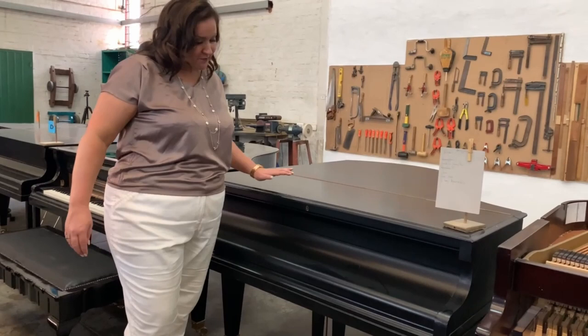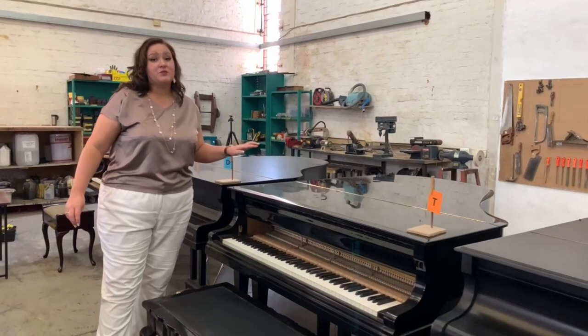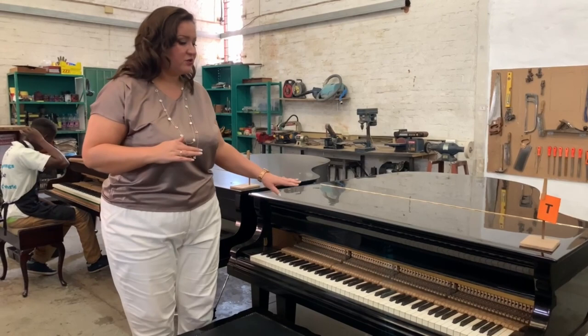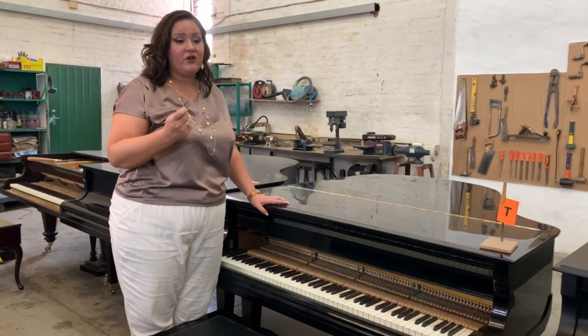This piano is a matte finish. She still has some work — she's not completed yet, not even close. You can see there's still marks on it, so she's not approved to go out of the workshop. Then we go to this one — she's finished in a high gloss. She was brown previously, a walnut piano. However, with the amount of water damage she had, all the veneers started lifting, so she was fully resprayed in high gloss. She's quite dusty — the workshop is very dusty — but she's now a beautiful high gloss, and the piano action and everything is done.